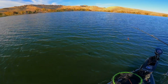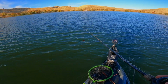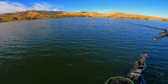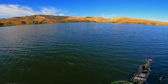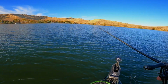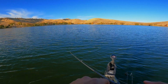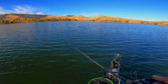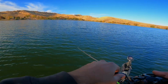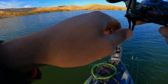Just trying something different from all the shad presentations I've been on. They've definitely been getting bites, but sometimes switching over to that craw, you can get some bigger fish. Because they're just seeing so much bait, so much shad, so much silver, white. So you throw that red out there and get them fired up a little bit. But we'll see.